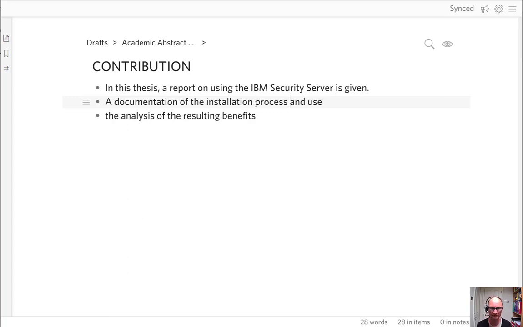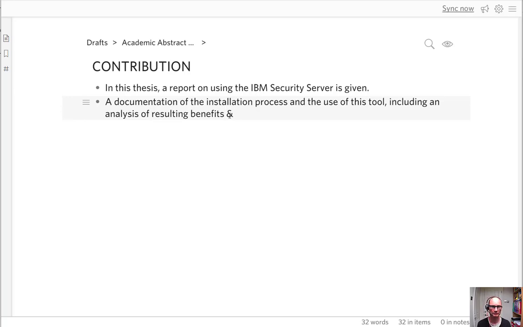A documentation of the installation process and the use of this tool, including an analysis of resulting benefits, and somehow something else would be quite nice.